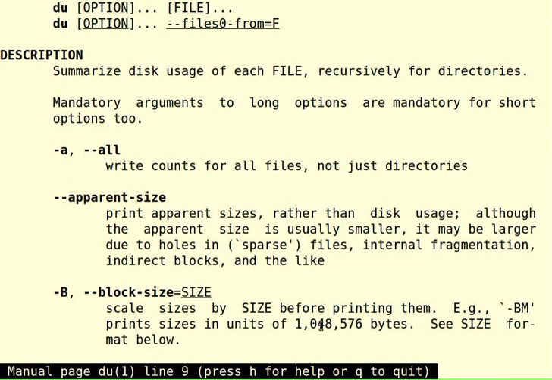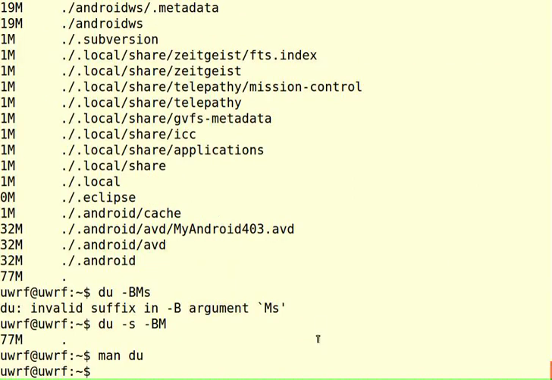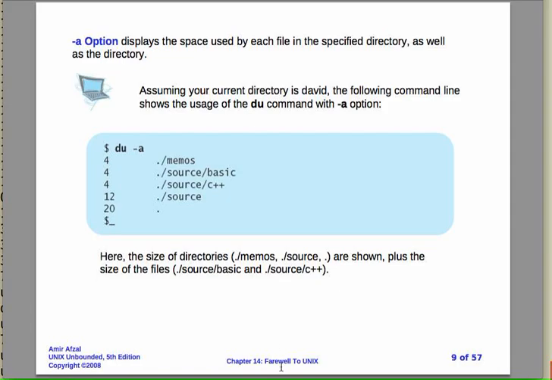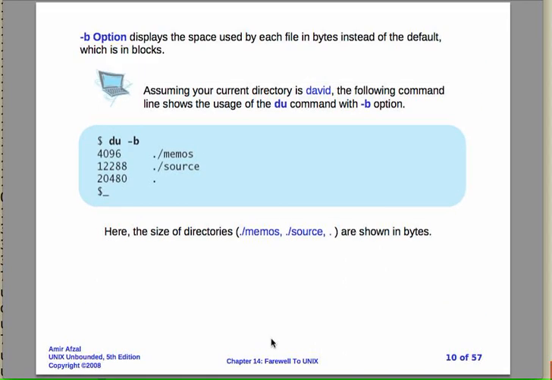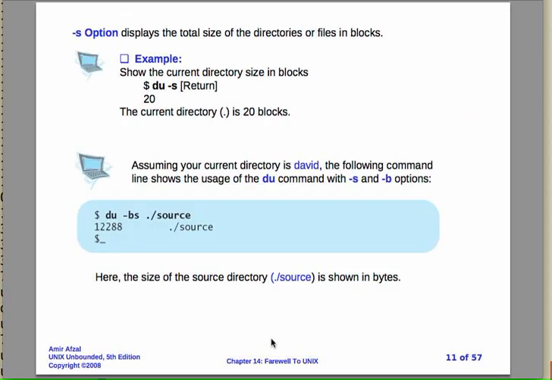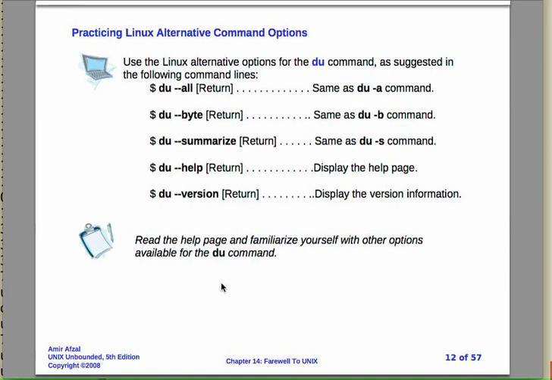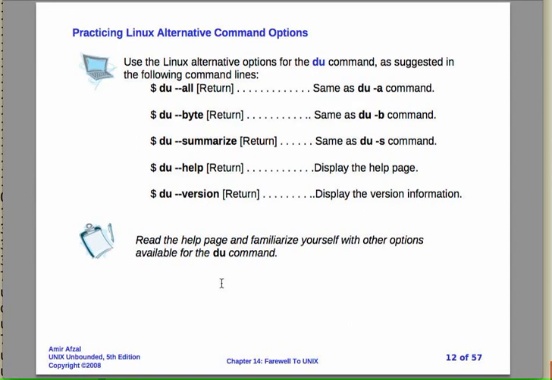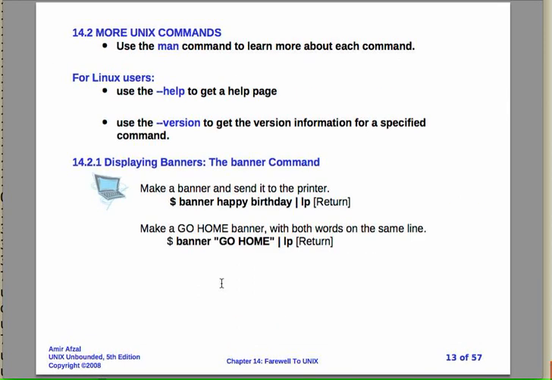So some of it I believe makes sense. Okay, let's move on. So you can have du output byte counts. -s is what I typically use, and I typically do not use bytes just because it typically gives you very large numbers. Okay, so a pretty straightforward command.